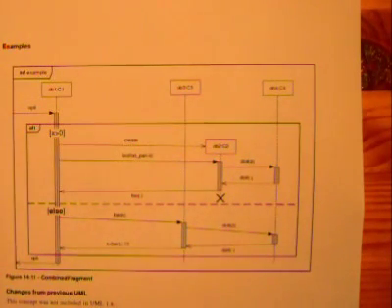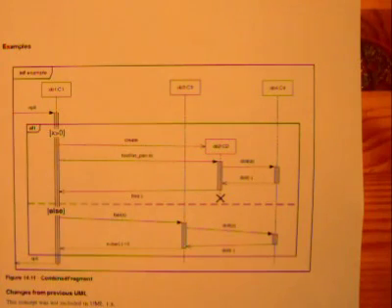Now here's a much more complicated example, and I didn't want to draw this one out, so what I'm using is a printout from a page of the UML 2.4.1 standard. So I thought I'd just talk you through this. You may not be able to see the details of the diagram in the video. I'll put a copy on the web page.